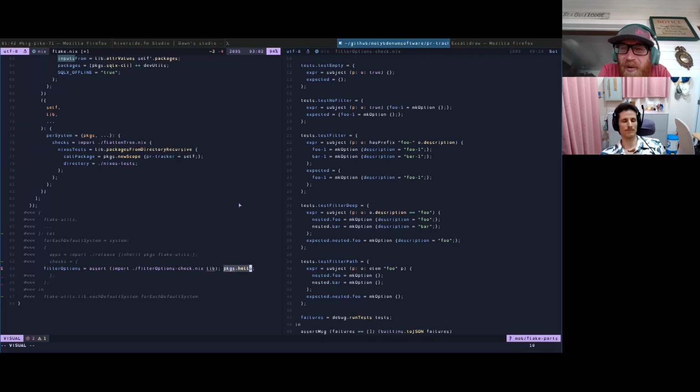But what they do on that right-hand side, that packages.hello, is they're defining a derivation that prints out information about the failed tests if the test failed. So I think they're not using assert because basically they're defining a derivation that succeeds or fails based on the result of the unit tests.